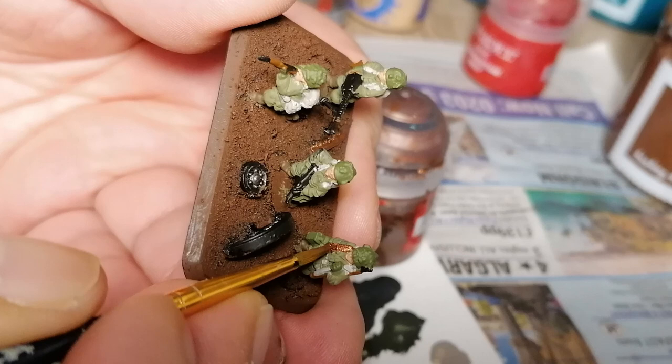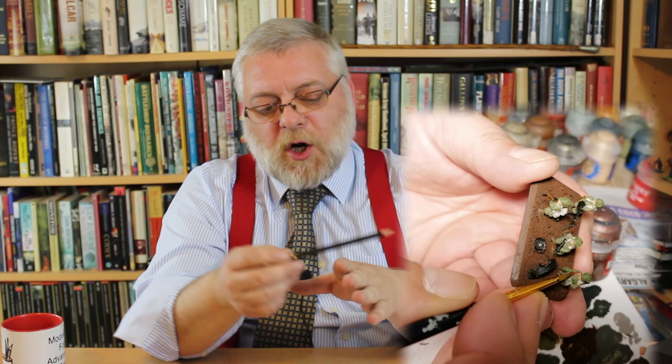The final detail before the wash is that some of the 30 cal loaders are carrying a belt of ammunition. I like to paint these in a brass color — I've used GW's Balthasar Gold here because it provides a little bit of visual interest on the model. Be very careful not to get any of this on the rest of the soldier's equipment, as metallics are difficult to cover. You can see how I use the brush across the strip I'm trying to paint — using the shape of the raised surface to stop the brush from running over onto the other sides.